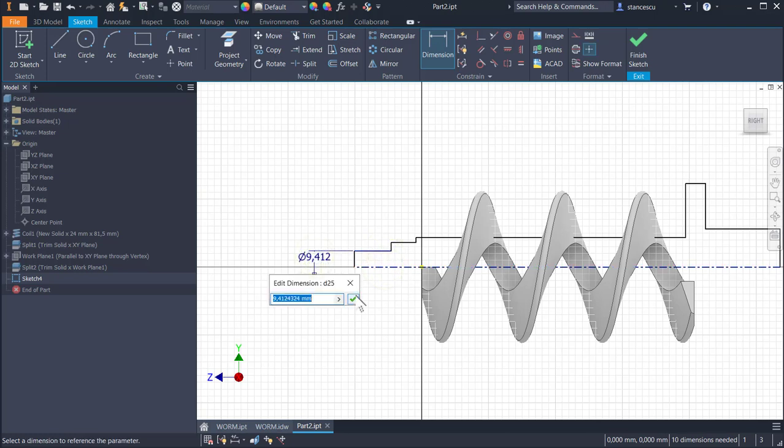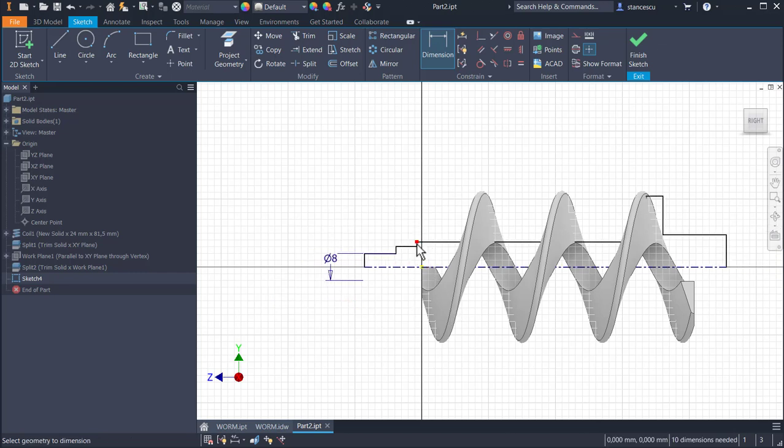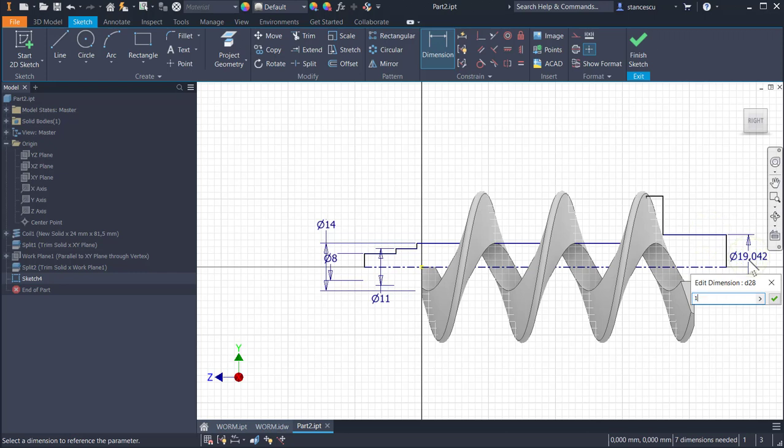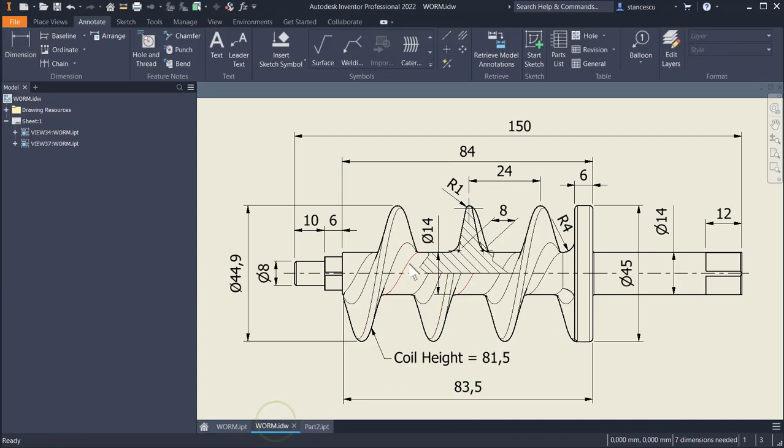Eight diameters first, 11, 14, 14. You see there are two dimensions here, 14 and 14.